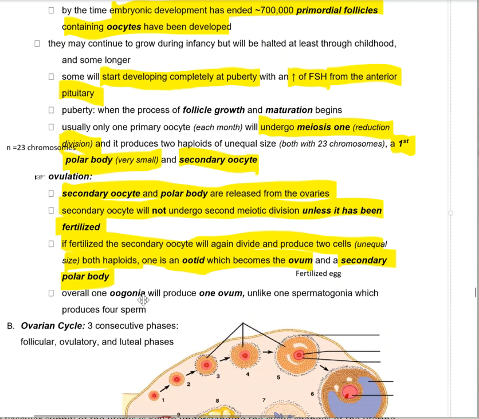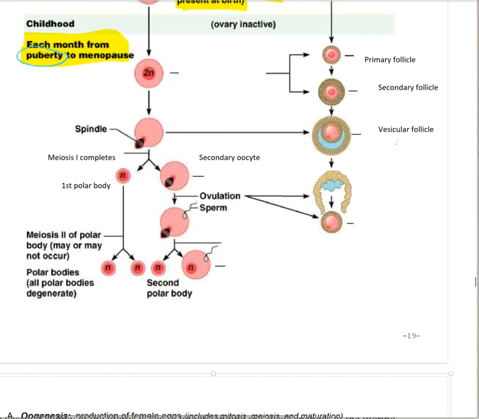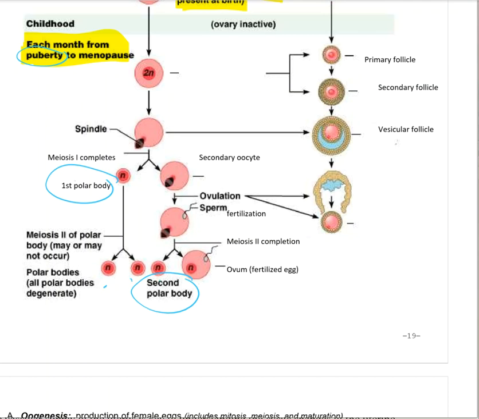So overall, what we're noticing is, and we'll go back, show this. So now we have ovulation. Let's say we have fertilization. There's our sperm, so we know that fertilization has occurred. Then we get our meiosis 2 completion, our second division. And we now have an ovum, and it is a fertilized egg. But notice what has happened. This went and made a second polar body. So we have the first polar body here, and our second polar body here. We have 1, 2, 3, 4 cells.